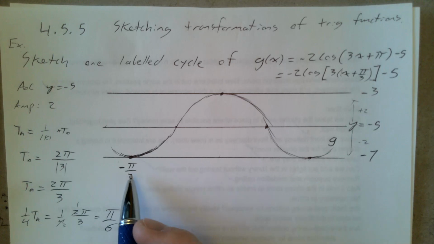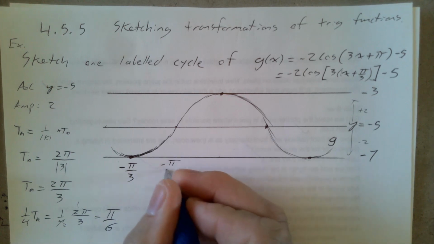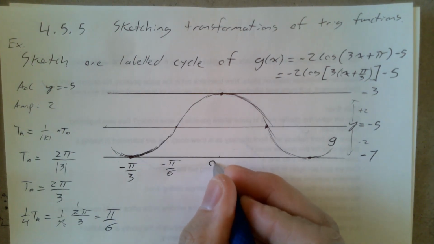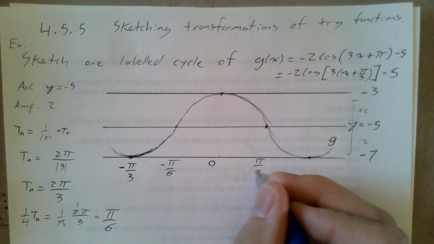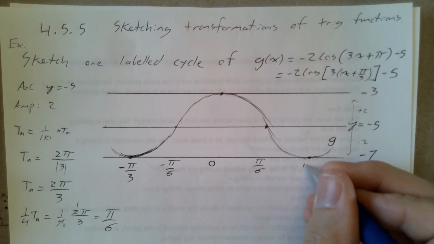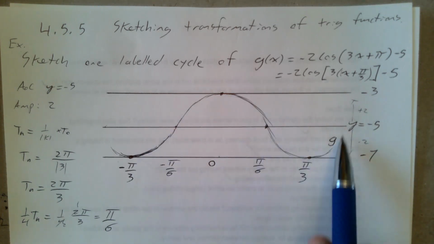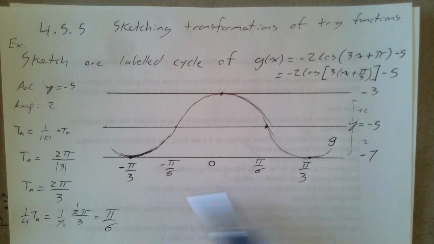So let's try this out. This is -1 pi by 3, also known as -2 pi by 6. If I go forward 1 pi by 6, I'll be at -1 pi by 6. Forward pi by 6 from there, oh, I'll be at 0. I guess that's where my y-axis is. And then to pi by 6, and then to 2 pi by 6, also known as pi by 3. Okay. Now there's a labeled cycle of G. G's labeled. Axis heights, all heights are labeled. Inputs are labeled.